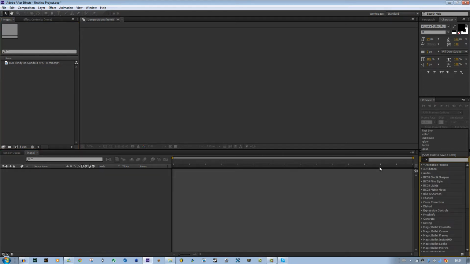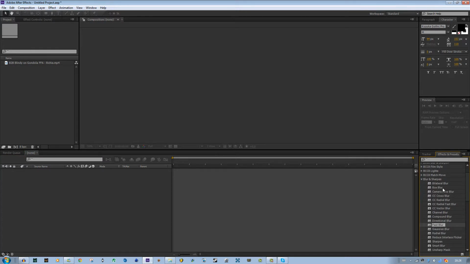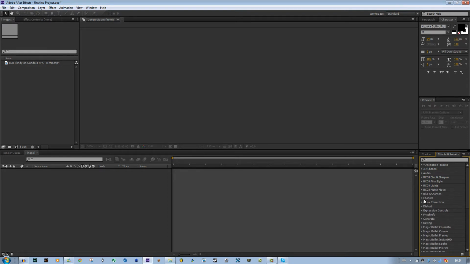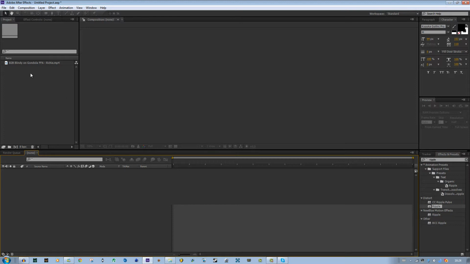So let's start. First of all, we have this window over here called Effects and Presets. You have some folders, and they all contain some effects. You can always just check it over here, like if you think, oh, I need to distort something, you go to distort and then use the effect that you want, like ripple. Or you can just go to the search bar over here and search for ripple, and you will get it over here, and you can just drag it to your clip. So let's add a clip for now.